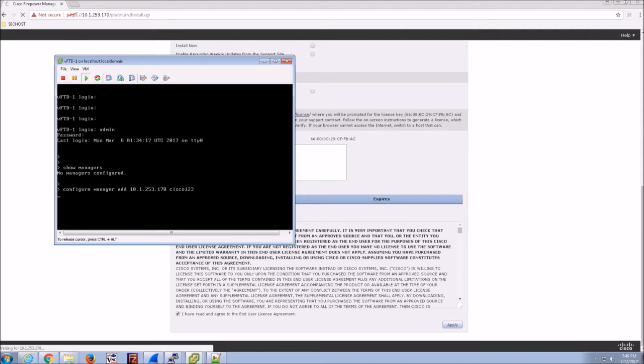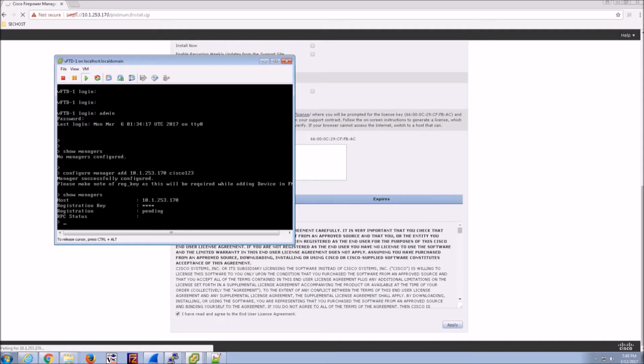That way we can authorize the device as well. In our case, we're using Cisco 123. This is all pre-configured, and I really didn't have to show this part. I could have done this as part of finalizing the setup, but I wanted to show you that it's a fairly clean installation and how easy it is to add to the manager.